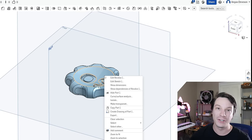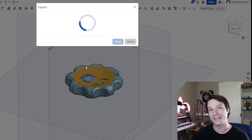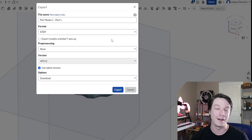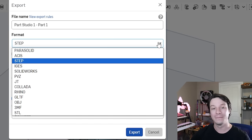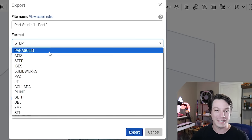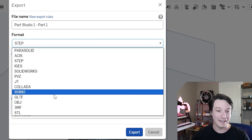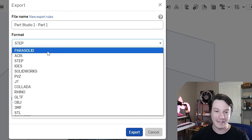When exporting from Onshape, they give you a ton of different formats — none of them limited in any way. For 3D printing with modern slicers, download as STEP because it preserves curves much better than STL or 3MF. You can even export as SOLIDWORKS format, Rhino, OBJ, 3MF, STL — it's all really neat. I'll just download as STEP — different versions of STEP available.